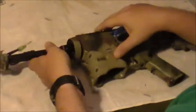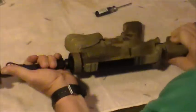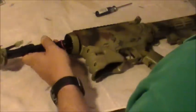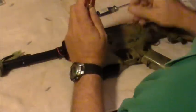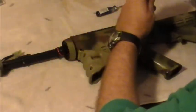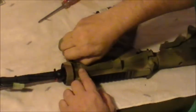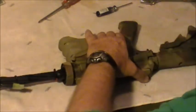Different AEGs, different M4s have different ways for these pins to come out. Some of them have ones you have to unscrew. Some of them have ones you can just tap out of there. I'm just gonna tap these out because I do believe that's the way it goes. Yep. Check that out. Yeah, that one's tight. Okay. That one's not so tight.